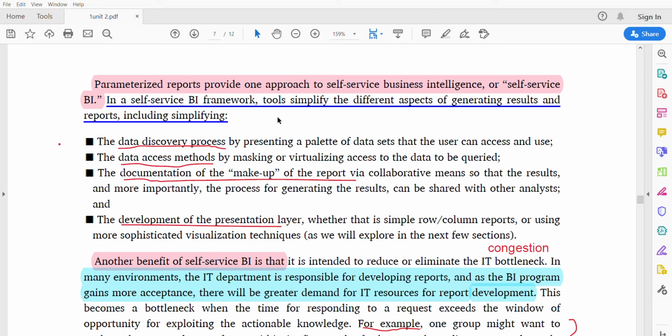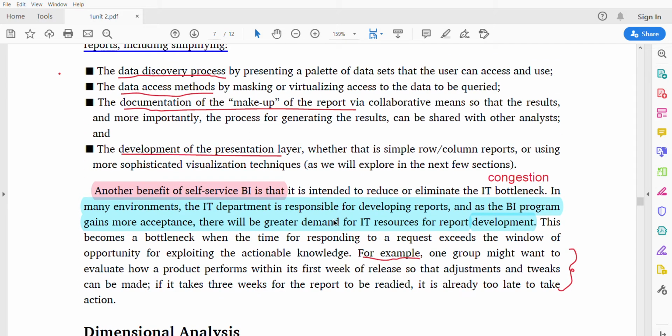In the self-service BI framework, tools simplify the different aspects of generating results and reports. Those results and reports also include and simplify the data discovery process, data access methods, documentation of the markup of the report, and development of the presentation layer.